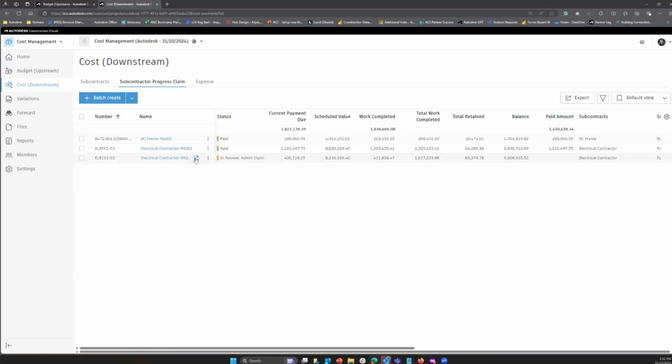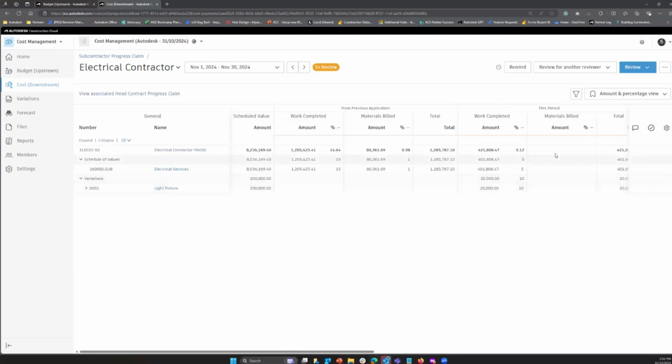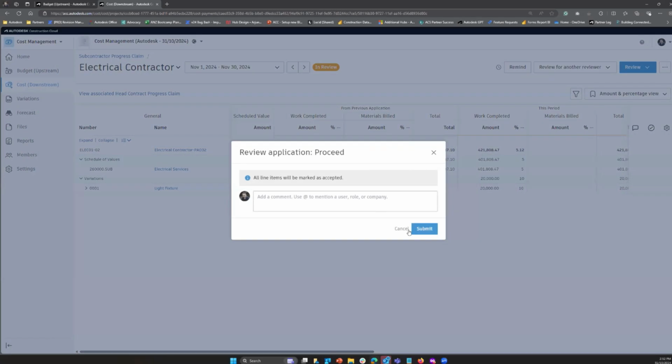There will be something for that particular admin to review, and they can see all the information. They can look at getting them to revise it or proceeding with it, or they can obviously put a reminder if they needed to. At the same time, they can obviously allow overbilling as well. That can be flagged on if needed, and you can see what they're claiming for the variations as well. So you can go ahead and either choose proceed or get them to revise.